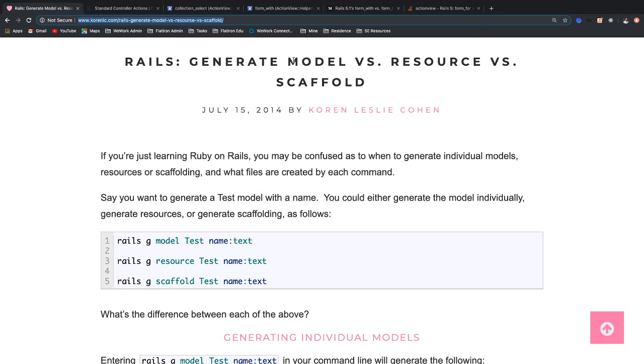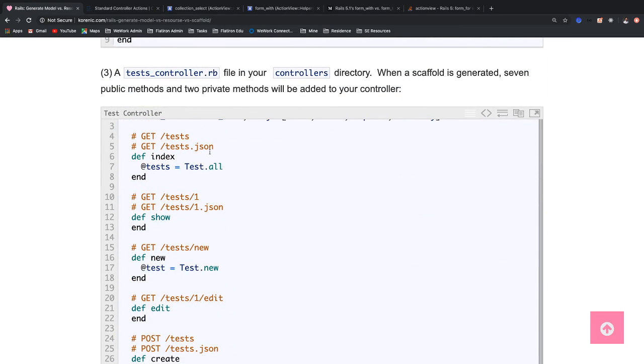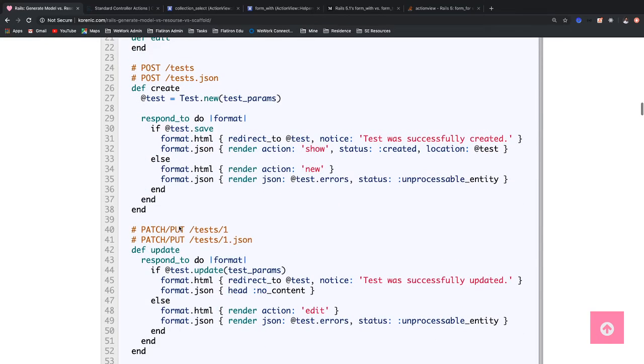You have Rails G model, Rails G resource, and Rails G scaffold. Scaffold does even more for us. I did resource, but scaffold does much more. It creates all the view files and all the controllers. It's why I would say stay away from scaffold for now, because it just does too much for you.